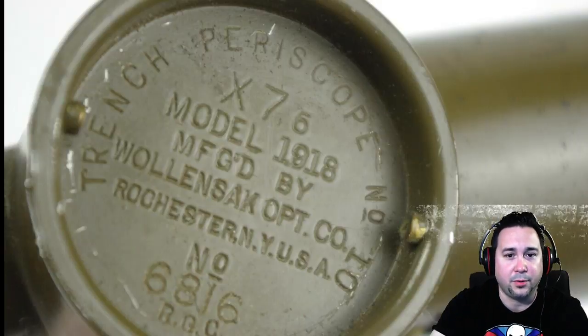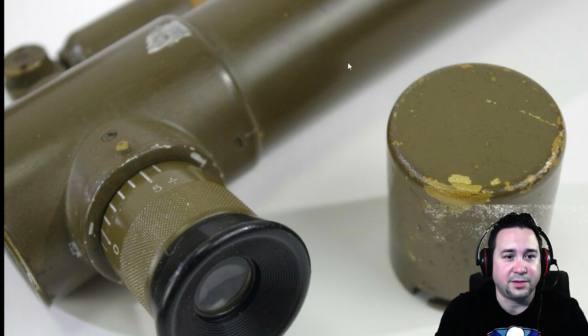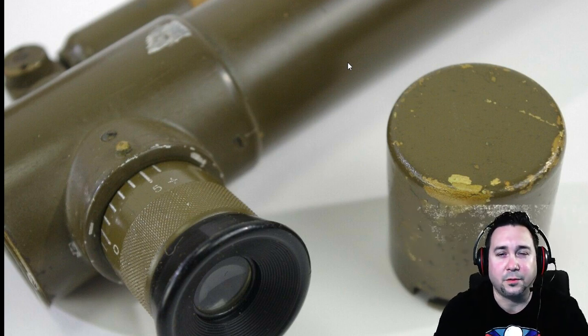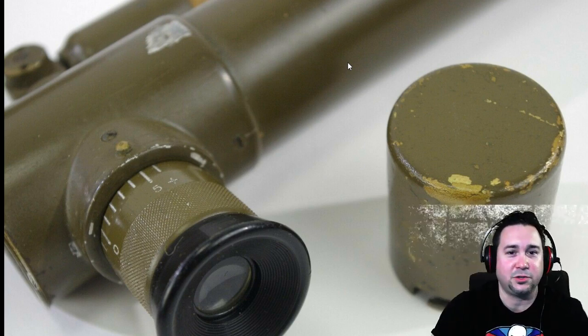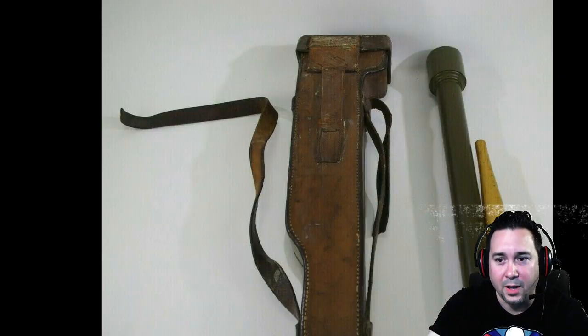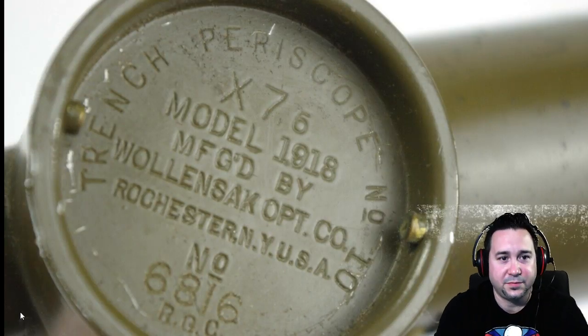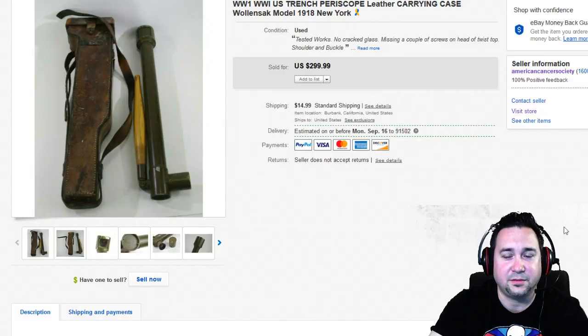This is the top, not broken. And I think I took a picture of the eyepiece right here, which is not broken. So there's two glass elements here. There's, of course, internal mirrors. And for the most part, those aren't going to be broken unless this thing was dropped like crazy. So look inside at the internal mirrors. That's how this thing actually works. It's mirrors bouncing light off each other so that you get a funky angle to be able to view. I think I talked too much about this. What was nice, it actually had the copyright and all this kind of stuff on here, which definitely helped pinpoint everything. It's got a serial number and a model number and all that. So that was pretty cool. So definitely look out for these kinds of things.